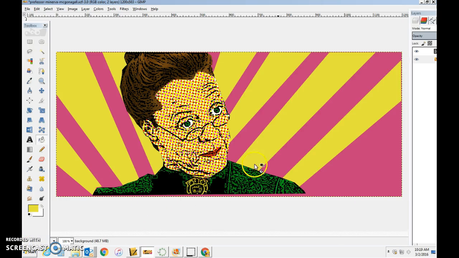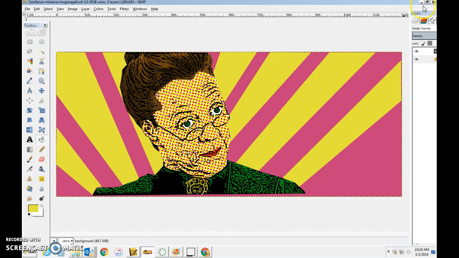Okay, I'm finished with that and have made it look like she's got these rays of light behind her. And of course you can choose your own colors, and you can do a much better job if you take your time of making it look more symmetrical and more like it's bursting from her back.